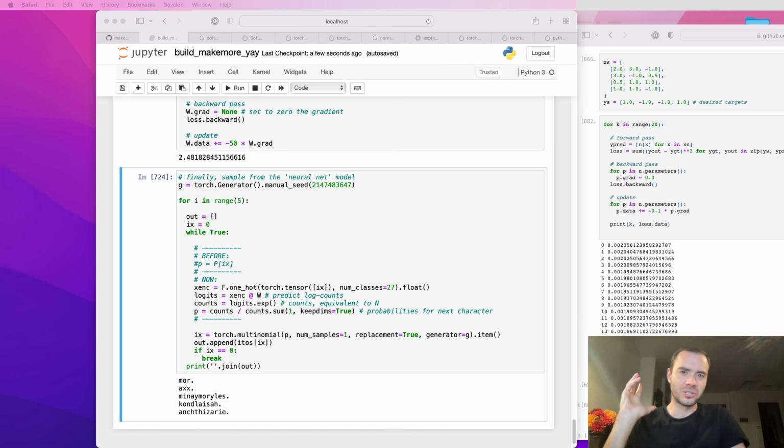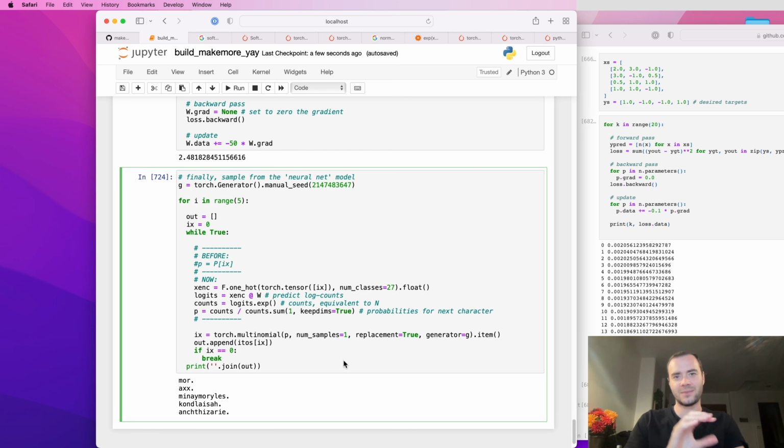Okay, so we've actually covered a lot of ground. We introduced the bigram character-level language model. We saw how we can train the model, how we can sample from the model, and how we can evaluate the quality of the model using the negative log likelihood loss. And then we actually trained the model in two completely different ways that give the same result and the same model.